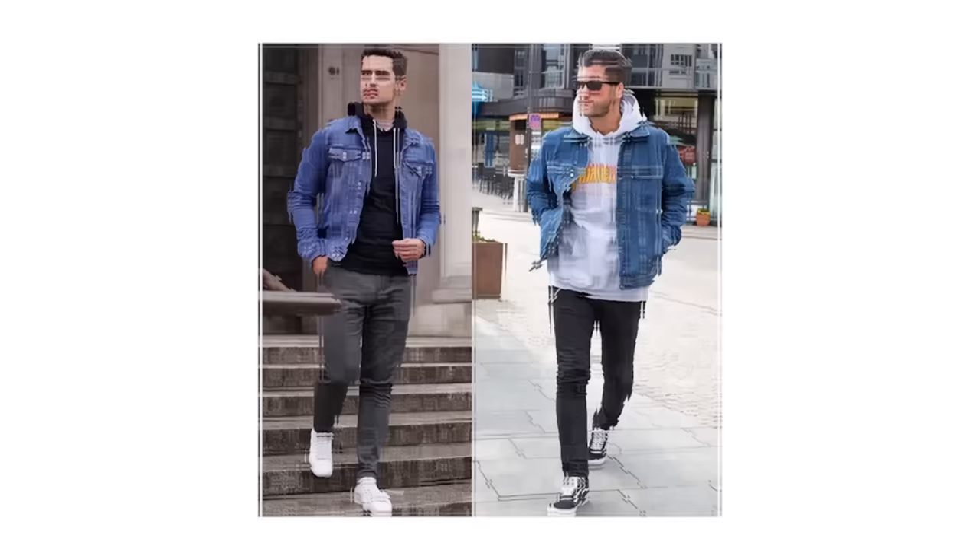Next up: layers. Denim jackets were made for layering — that is why they are a great item for the cooler months. Feel free to layer your jacket over t-shirts, sweaters, flannels, and casual button-downs. Throwing a denim jacket over a hoodie will give you a stylish but relaxed look. The main layering rule to follow is that you'll always want to layer from the thinnest fabrics out to the thickest. If you're not feeling the denim on denim, pair your denim jacket with your favorite chinos instead — they're the perfect alternative to jeans and look just as good. You could also partner your new jacket with wool trousers for a more sophisticated look.